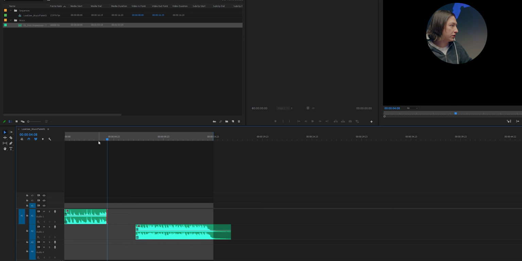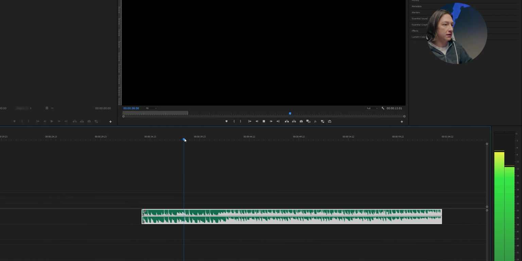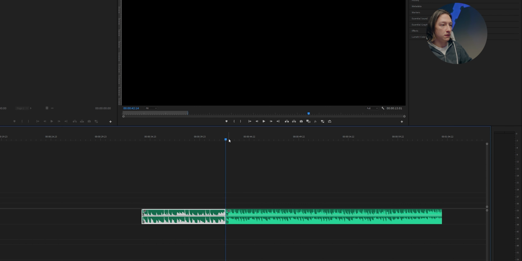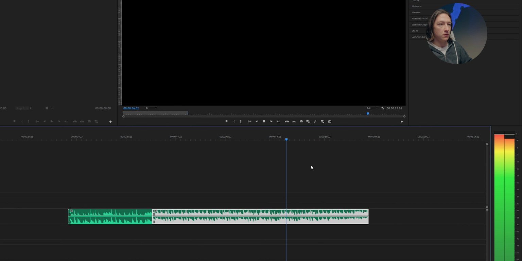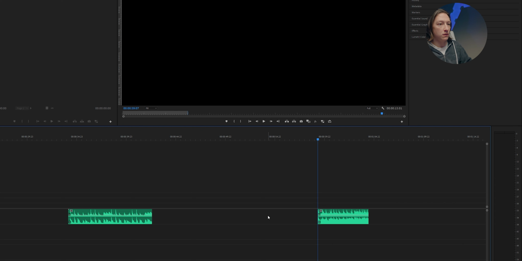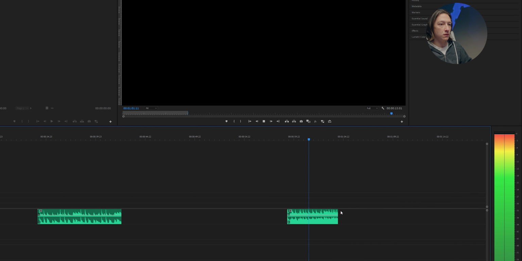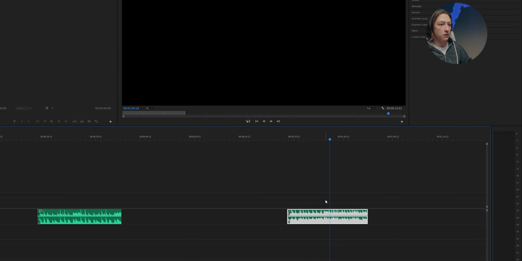So let's drag out this beginning part now and play that. Okay, so if we use this little section right here, because it's going to lead right into that fast-paced marimba part.